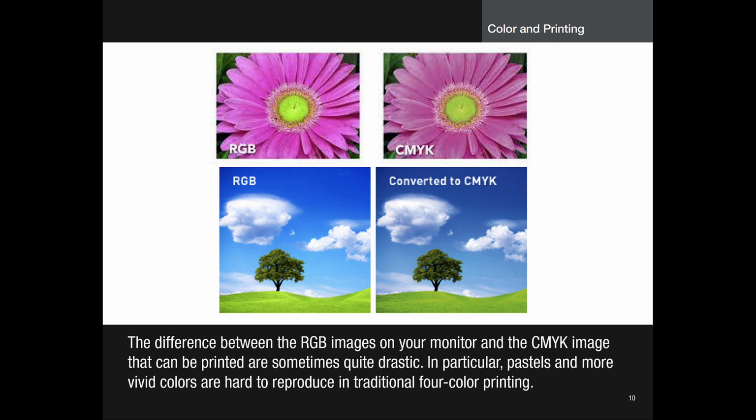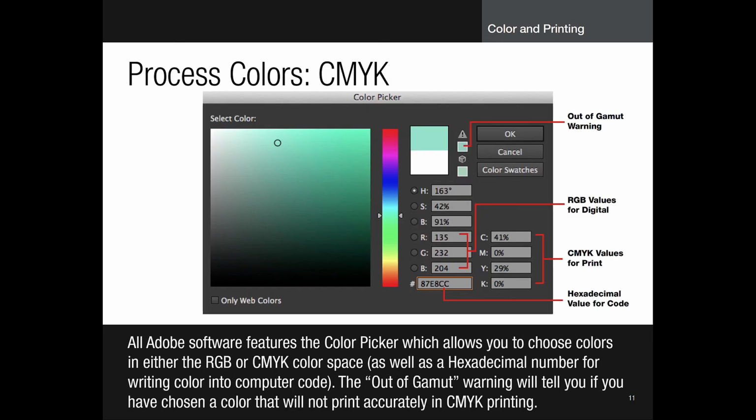There are things you can do in your original artwork to try and compensate for that. But as a general rule of thumb, anytime you're dealing with pastel colors, those tend to be a little problematic. Also, colors that are kind of desaturated, like a lot of earth tones, those can start looking a little muddy and a little dirty as well. So if you understand that going in, you can save yourself a lot of heartache down the line.